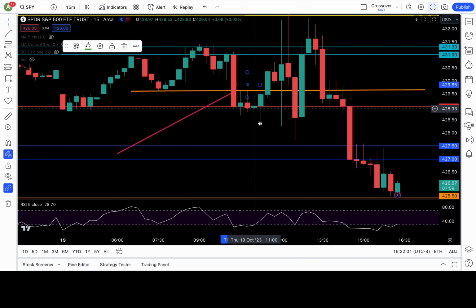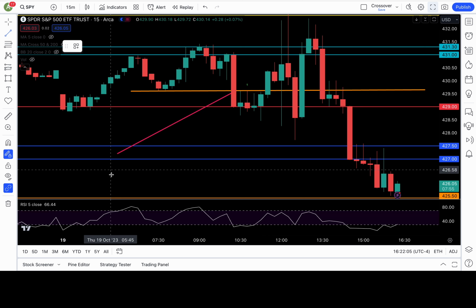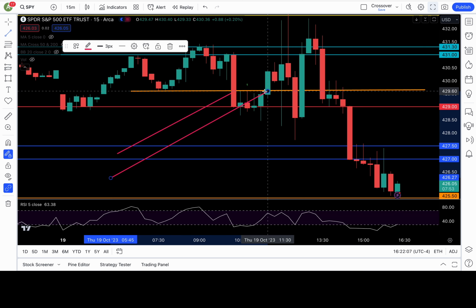Everything was just looking bearish and then boom, what happened? Recaptured 429.6 right there at the 11:30 candle. And I was frustrated because I played that 429.6 level. I did scale a little bit out at 429, but that's not a big move. And I was hoping we get down to the 427 to 427.5 zone. As you guys can see, it didn't happen. So I ended up getting stopped out.